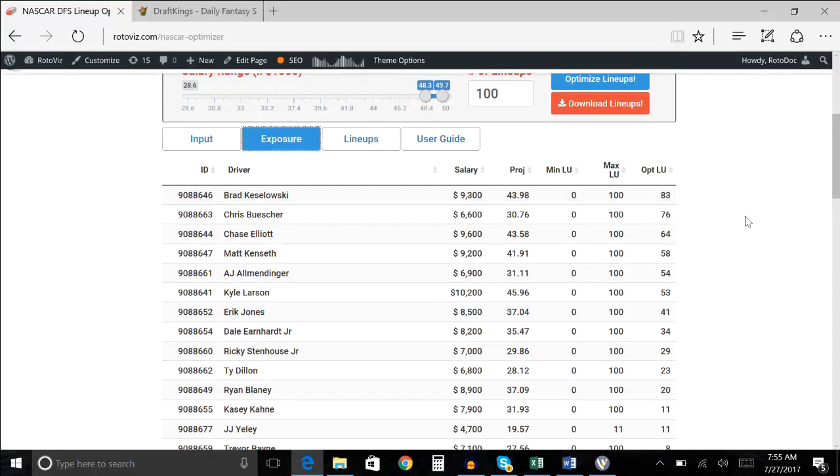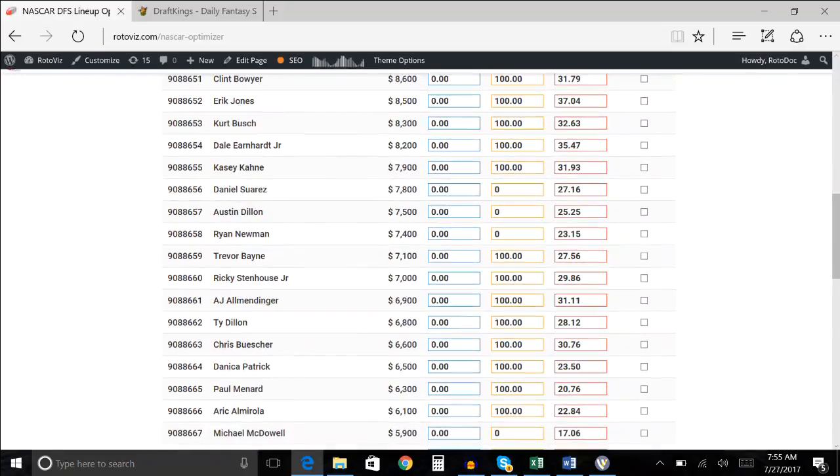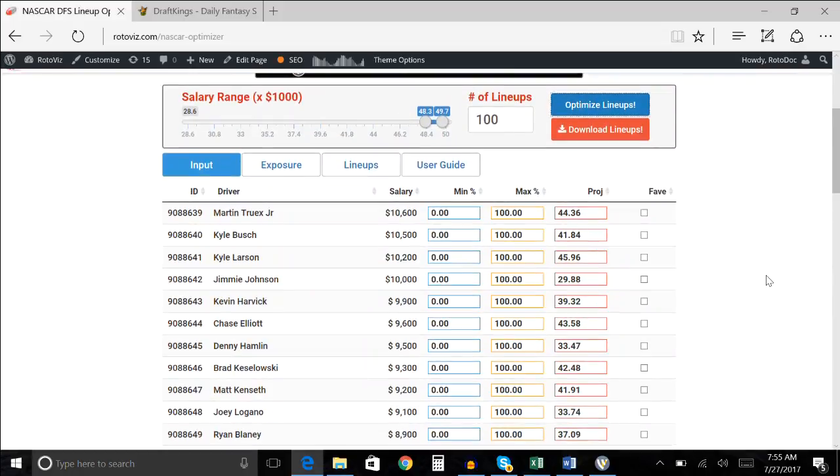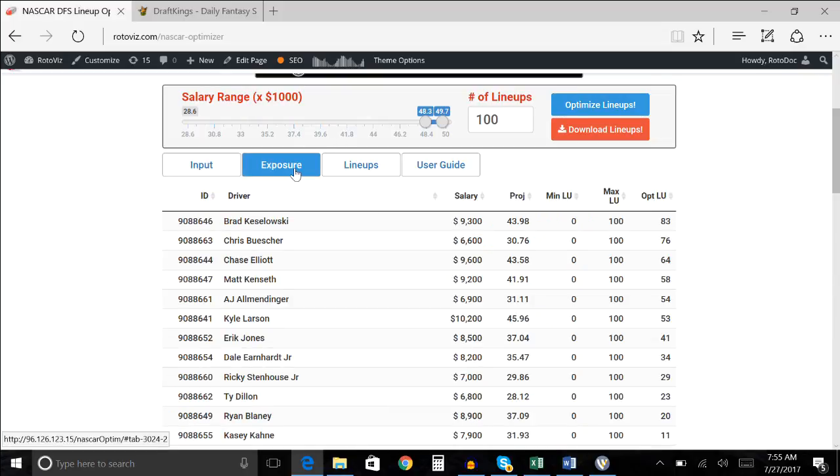Then we also have Chris Buescher here at 76% ownership. Could drop his projection down if we wanted. There's all sorts of ways to tweak this. You don't necessarily have to just tweak points. You could tweak these ownership percentage numbers as well. But I like doing that a little bit less because it keeps in all of those other optimal projections. Obviously, you could tweak the ownership percentages, but I like tweaking the projections themselves because it gives me slightly different projections than everybody else will be using.